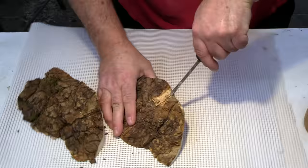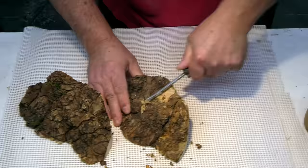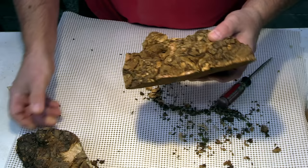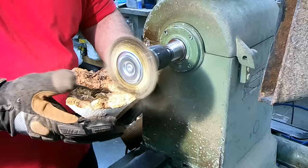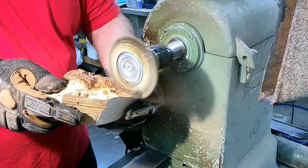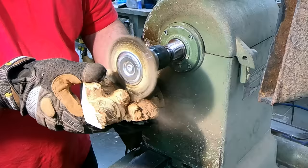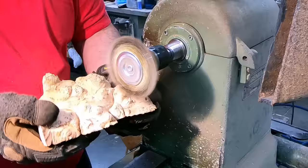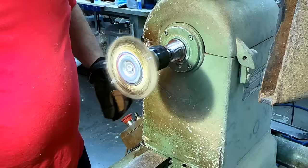It's always a good practice to try and get rid of all the bark that's on any of your casting pieces, unless it is truly on there good, and in this case, it certainly was on this piece. That bark is on there. Let's see if we can get some of it off with the wire wheel. The wire wheel in this case actually did very, very well. There wasn't really a whole lot of bark left on it after this, but it does take a little bit of pressure and the lathe spinning at 3000 RPM to get it done.